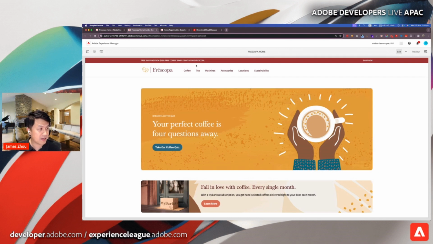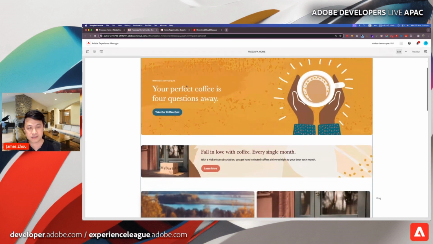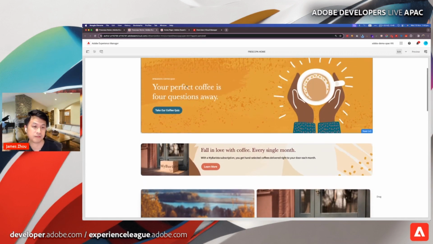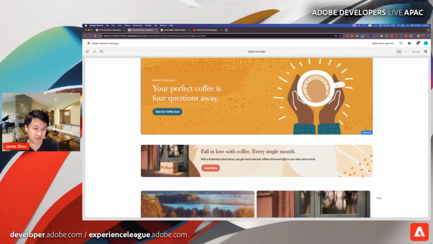So it's got some banner, logo, menu. I've got some tile, teaser, whatever you call that, etc. But I want to ask you a question, given everyone in the room is developers, I like to talk to developers. How many components do you think you need to create to implement that site?